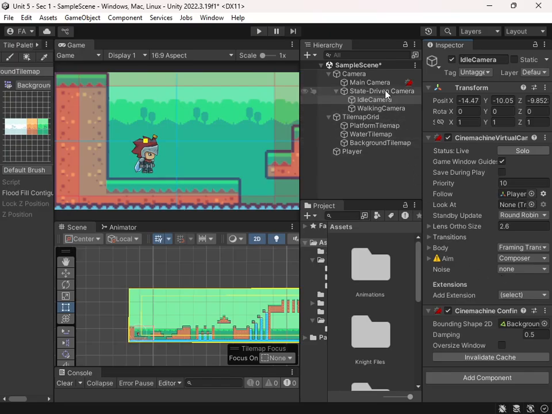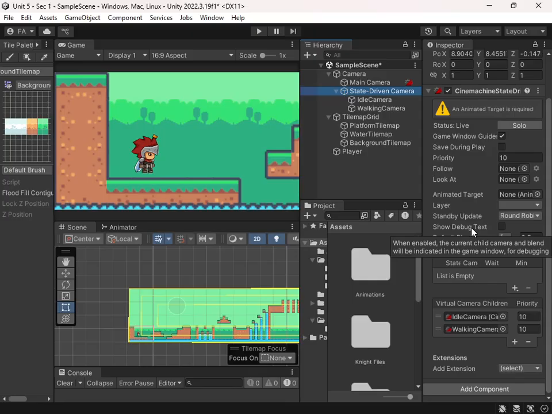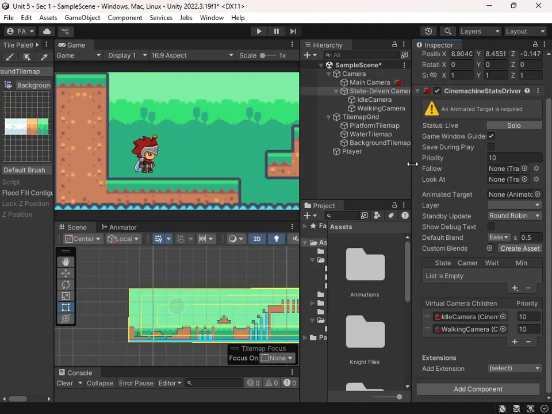Next thing we'll do is we'll go to our state-driven camera. Again, this needs children virtual cameras because that's what we will use for the states here. We also need an object that has an animation controller with multiple states. So currently, the animation controller for our player has 2 states.